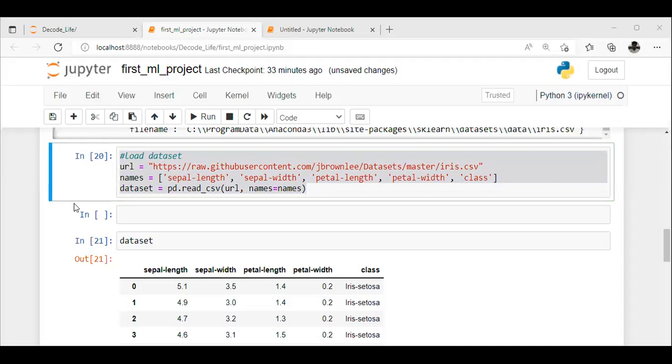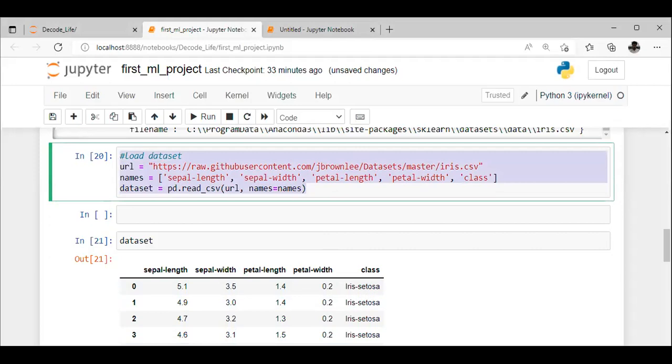I just have taken this as 4 values. If you see, we have 5 columns in the data set: sepal length, sepal width, petal length, petal width, and then class. So I just missed this class here. So that's why it has been shifted.